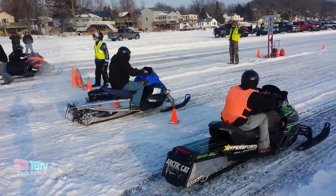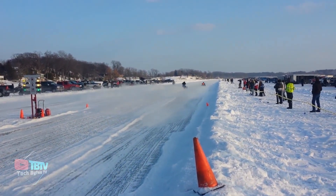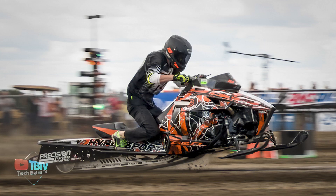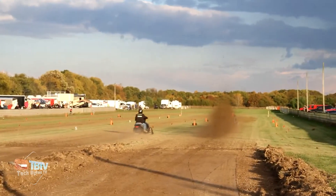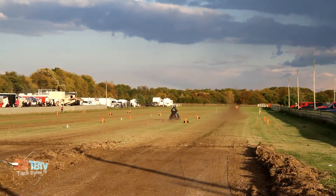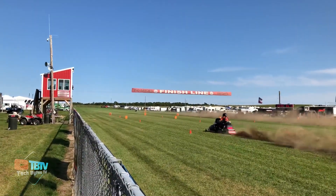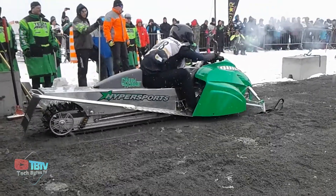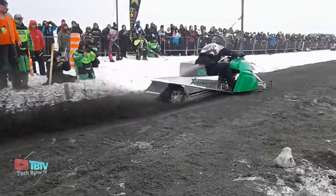This is probably the most powerful snowmobile in the world. Normal snowmobiles feature an engine of 100 to 150 horsepower, and that's considered to be really powerful. However, this one has an engine which is two to three times more powerful than the other models, meaning it can reach top speeds of 186 miles per hour.